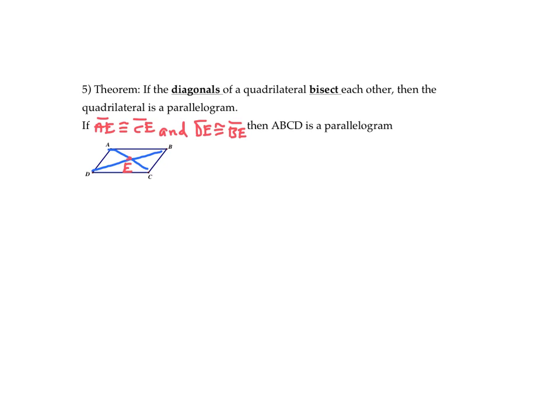Okay, take a look at your CYU and practice, and when you are determining if a quadrilateral is a parallelogram, you're going to need to state the reason why. Okay, so you need to state the theorem or the definition that you used to show that the quadrilateral is a parallelogram. In some cases, we're also going to be doing algebra. We're going to solve for a value of x or a value of y that's going to make the quadrilateral into a parallelogram. But keep in mind, you're still applying the theorems and the definition of a parallelogram. Good luck.